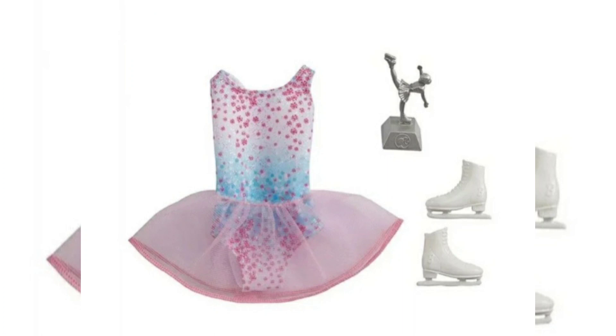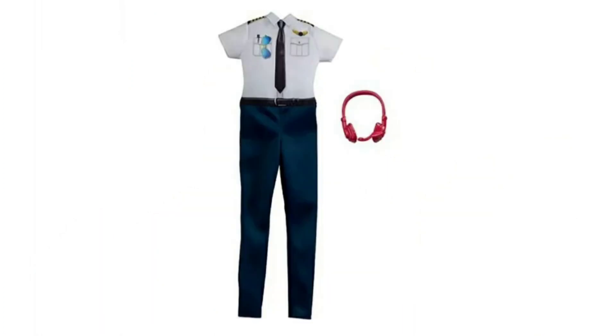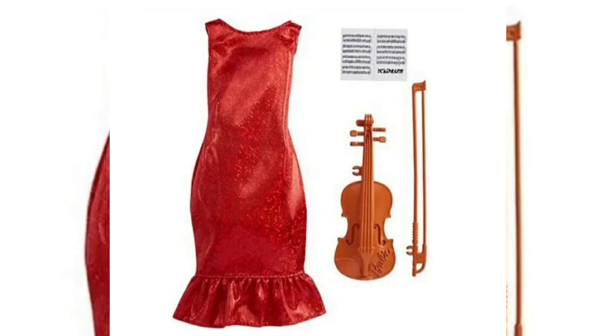Now this little pilot's outfit I have to say is definitely cute, but again it looks a little cheap because all of the things on it are just printed on and it looks like a onesie - it's not two pieces, just a slide-on onesie. I don't really collect Ken dolls that much so I wouldn't really have a use for it myself, but I can see how they're trying to do some new cute things.